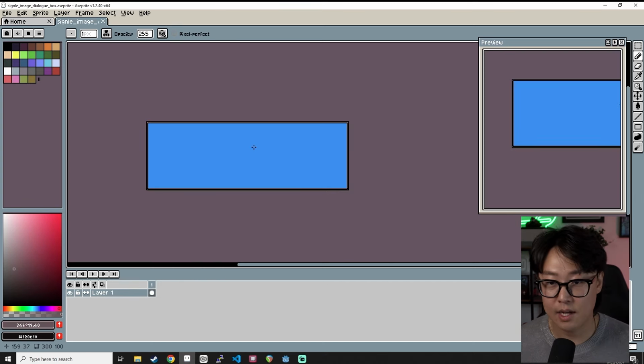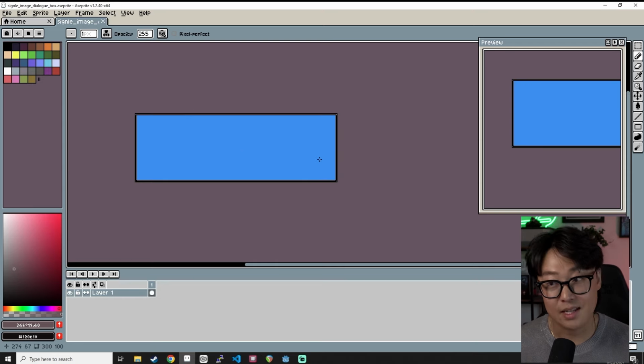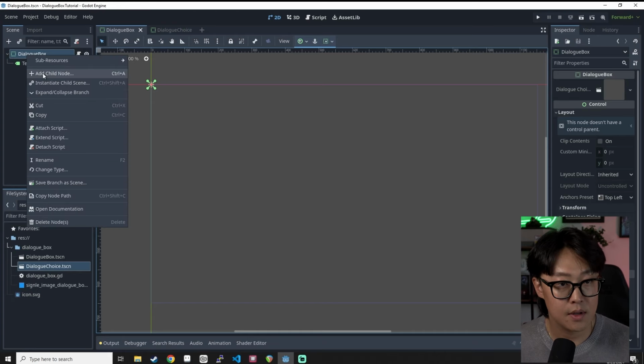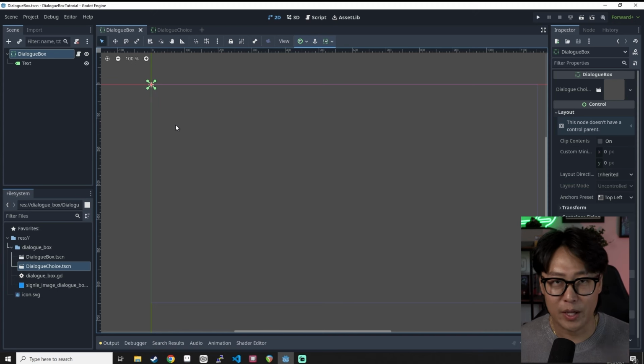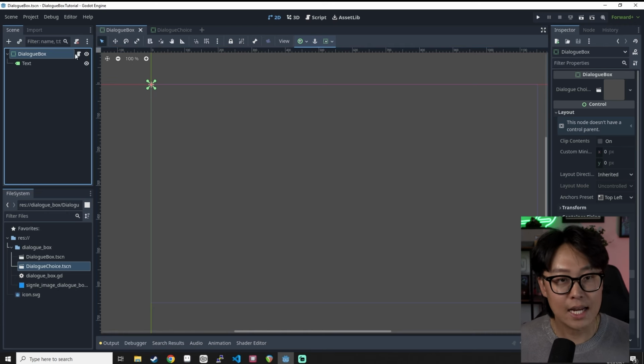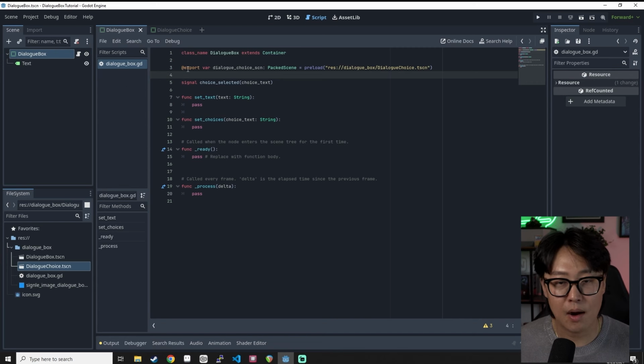So I have this dialog box that I'm meant to use as a single image. So first thing I'm going to test. If there's anyone who's been following along my tutorial journey for other content, I like to do things first and then figure things out. The reason I mention this right now is that technically what I want to do here is probably set up some sort of export variable to allow users to insert their own texture.